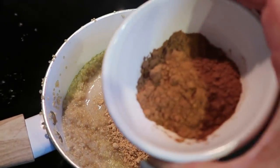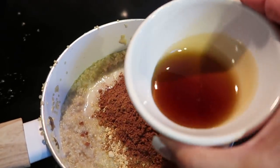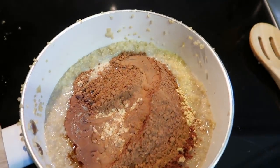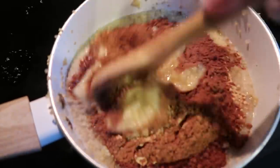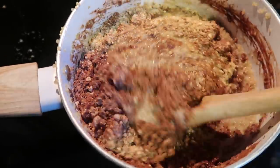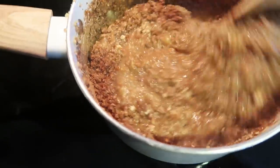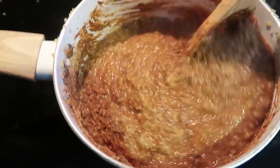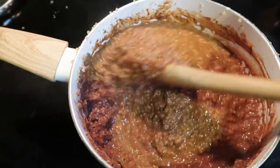Also three tablespoons of cacao or cocoa powder, and then two tablespoons of pure maple syrup measured on a food scale, and last but not least one mashed banana. We're going to stir this all together. Oh my gosh, this smells so good — it's like chocolate peanut butter deliciousness. We're going to mix this together and let it sit on the stove for about two to three minutes so all the flavors of the chocolate and peanut butter get melded together. Then we'll get this out into bowls.